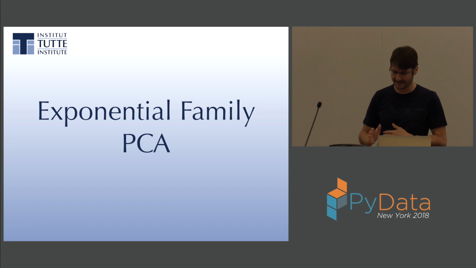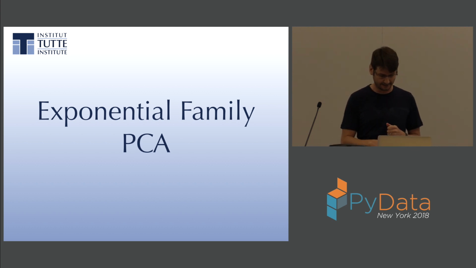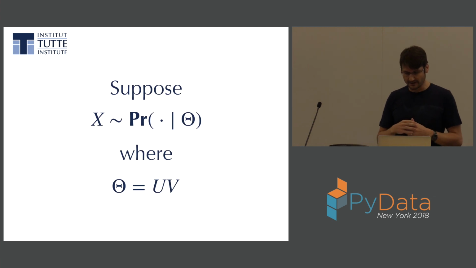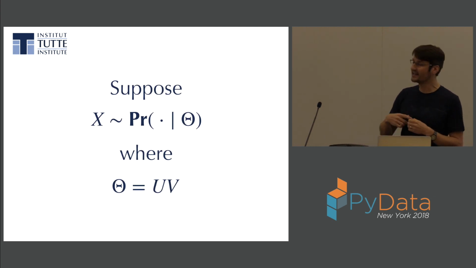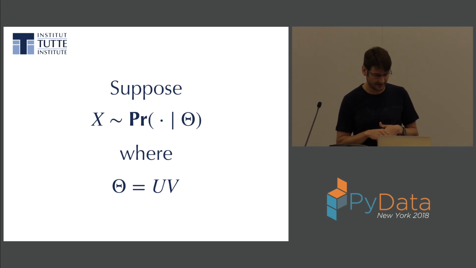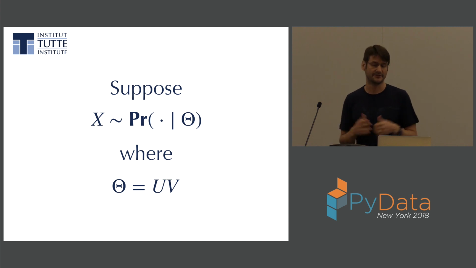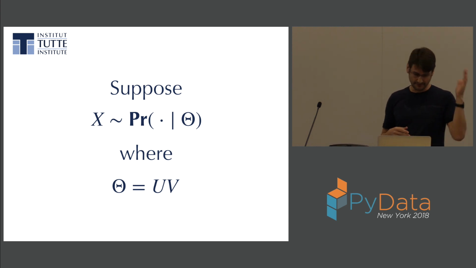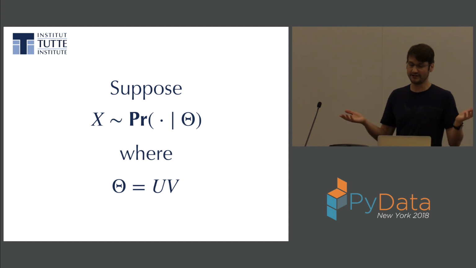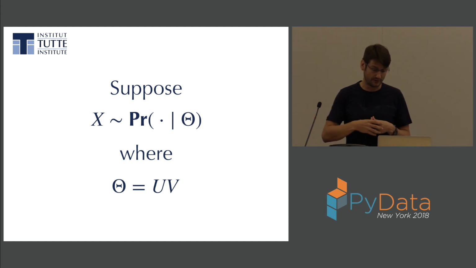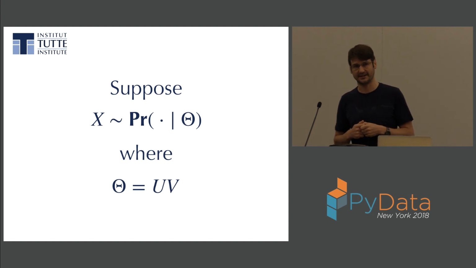Exponential family PCA is kind of a fancy way of generalizing all of this with a bunch of probability theory. So the goal here is, what if I knew more about my data? What if I had some sort of model for how my data was generated? Suppose my data, each entry was a count of something. For each feature, I've got counts. If I ask a statistician, she'll tell me that I should probably model that with a Poisson model. So can I incorporate that extra information into my matrix factorization?